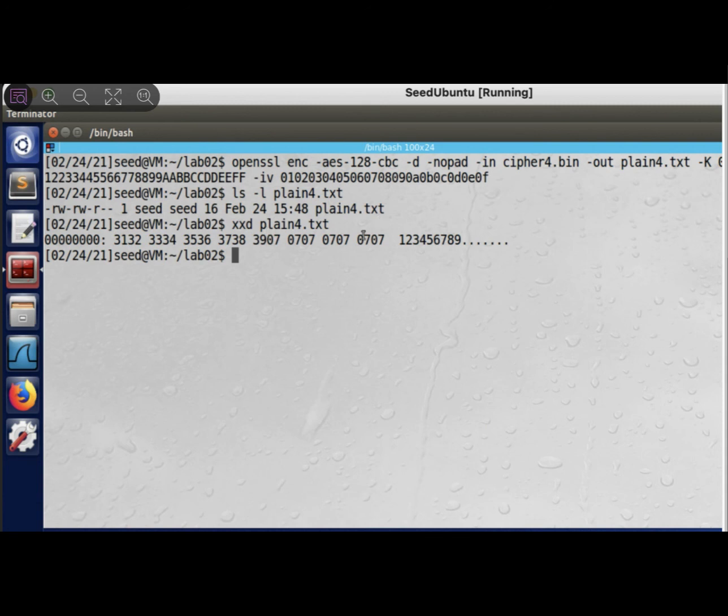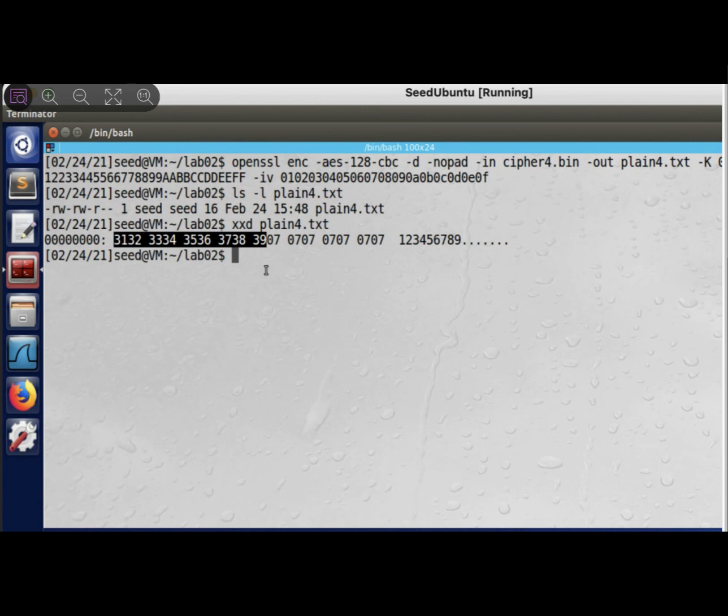So in order to have 16, I need to add what? How many bytes? The block size of the encryption scheme that I'm using right now is 128 bits, which is 16 bytes. The message that I have has only 9 bytes. So in order to encrypt this one, I cannot encrypt it as is. I need to add padding.